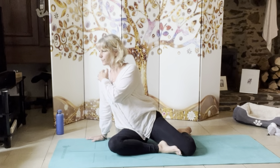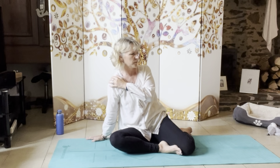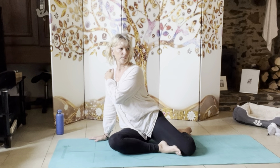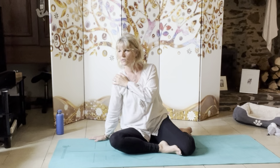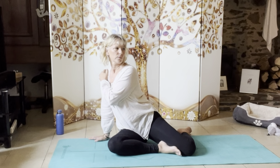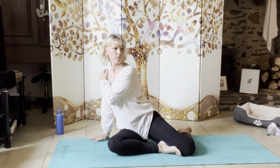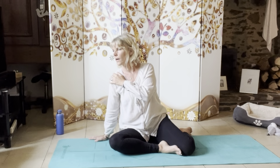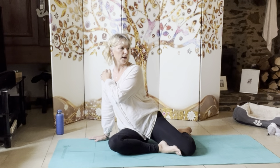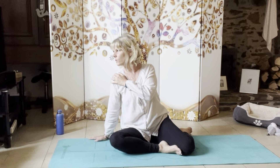Back round to the left. Coming back to centre. Now we're going to turn the head in the opposite direction. As we turn right, the head is going to come left — you should still feel that hip coming forward, and still feel the glute going back to the floor as you turn right. Head to the left, body to the right. Body to the left, head to the right. Inhale, twist — body to the right, head goes left. Exhaling, coming back round to the left, head goes right. Inhaling, body goes right, head goes left. Feel the hip come forward. Exhaling, twist to the left, head comes to the right. Feel the buttock on the floor.